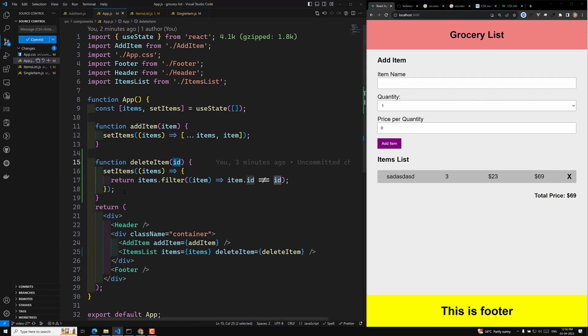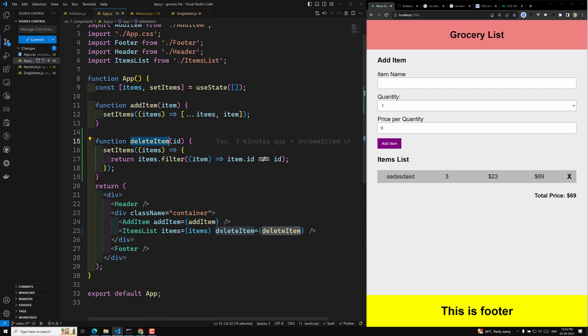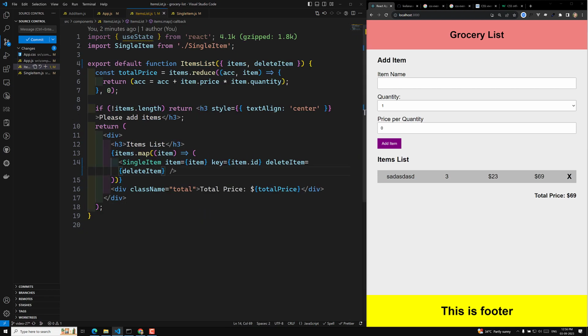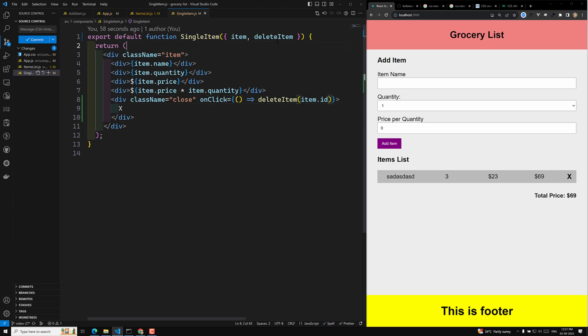So what we have done is, here we have implemented a function delete item. So we are looping over each item here and we are removing the item whose ID has been sent. And we need to pass this function as a prop to the items list, where the item list as a child component exists. So here in this items list we are passing it as a prop, and here we are not using this delete item, and again we need to pass it as a props to the single item. So we are drilling down the props. Okay, and here in the single item we are taking it as a props and we are making use of this props here. So this is how we will be deleting the item.